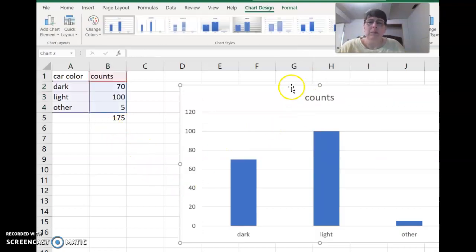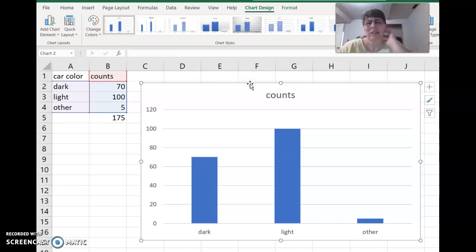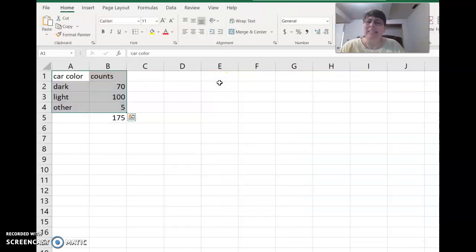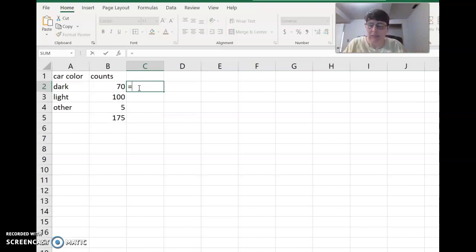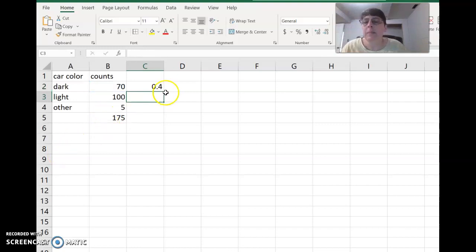This isn't going to mean much because it's counts, and it's really unenlightening. So what I'm going to do is set up a proportion equals this number divided by the total, and I will push F4 to put the dollar signs around it.